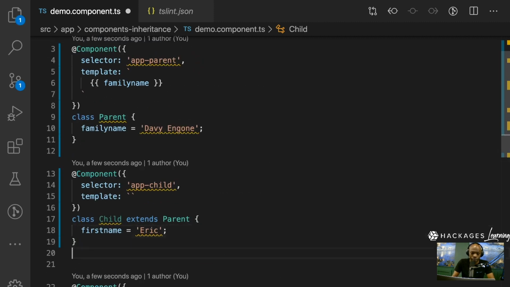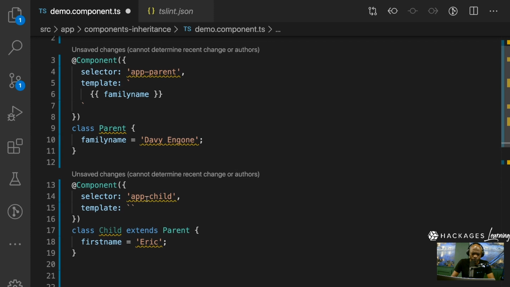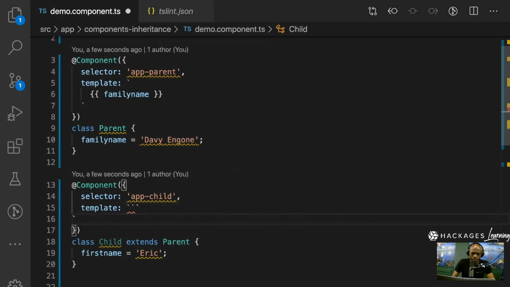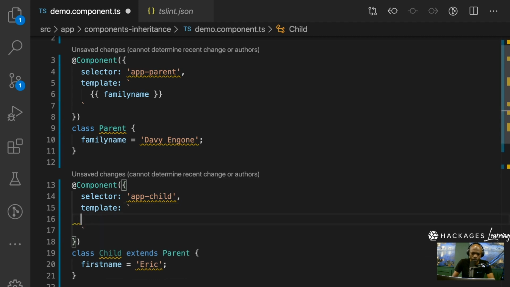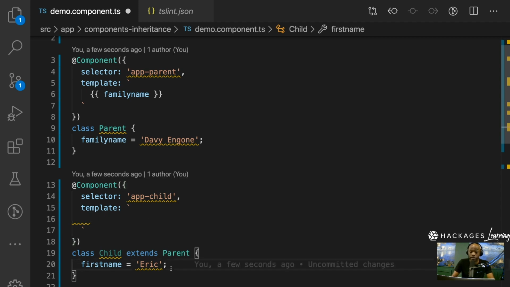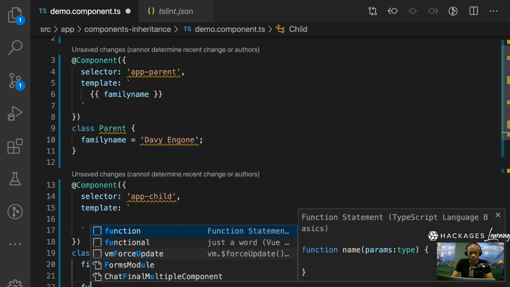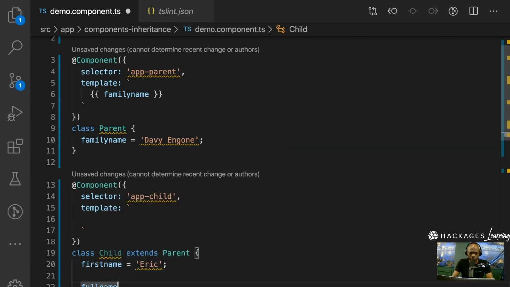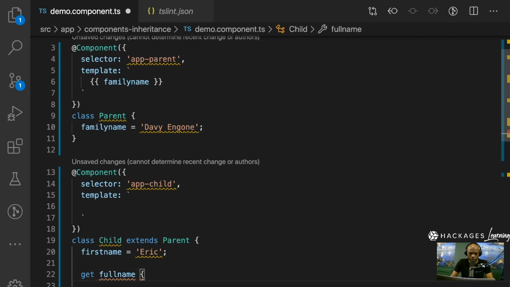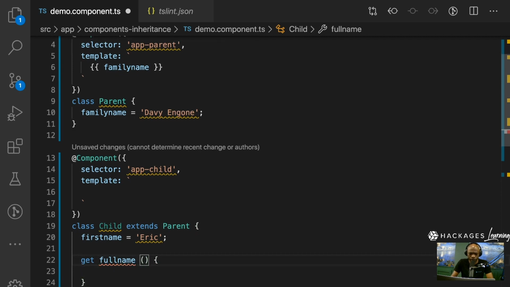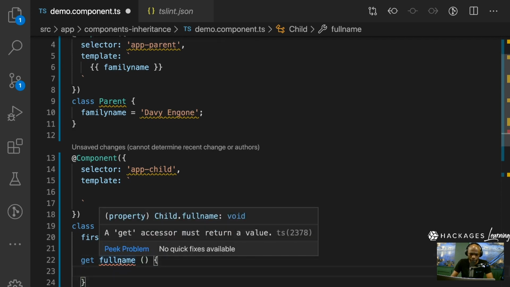And then right below, now I can say I want to show in this template the full name, right? So what I will do here, you can either create a property full name, then you compose that. So I can say get here and then say full name is going to be, let me do that.